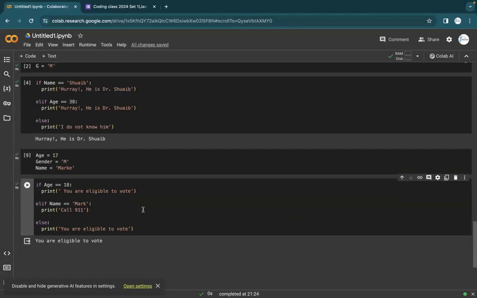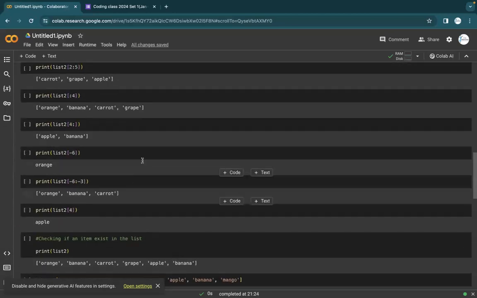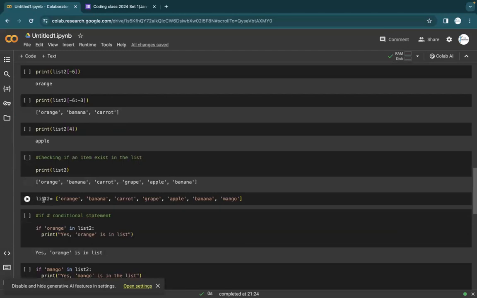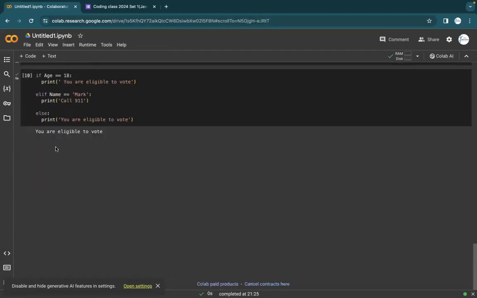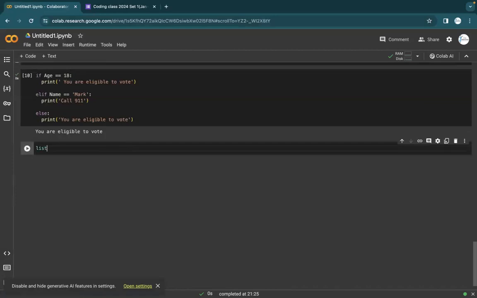So today we will use our list again. The list we used last week was list 2. I will run it here and code it down so that we can keep track of what we're doing. So I will call list 2, print list 2. I run it. Voila, we still have it.